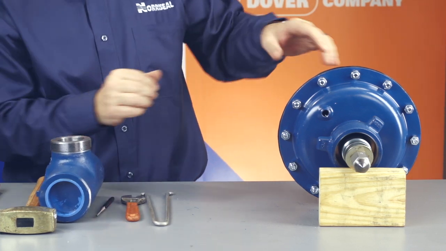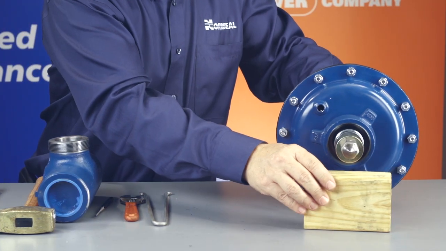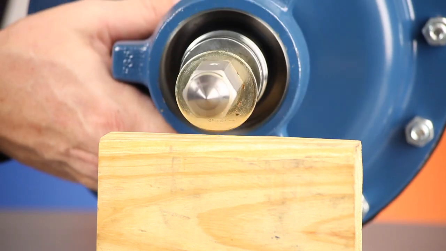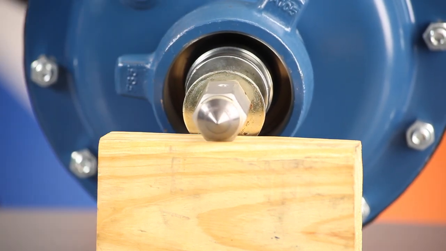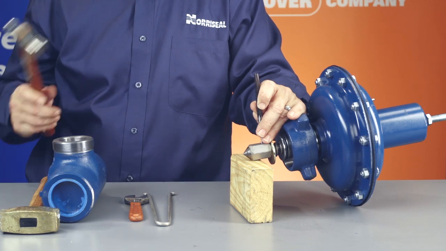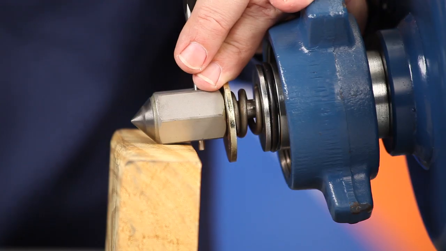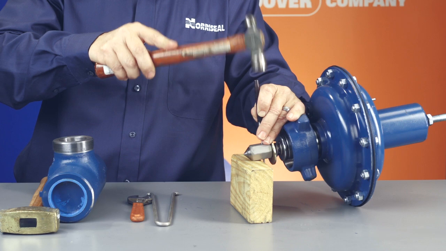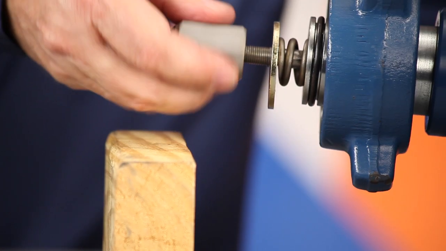Also, make sure that you don't bend or damage the stem or trim while disassembling the plug. You can protect them by using a solid block of wood as a backup while removing the pin from the plug. You can use a punch or a 1 1⁄8 inch drift pin to drive the pin from the stem and then unscrew the plug.